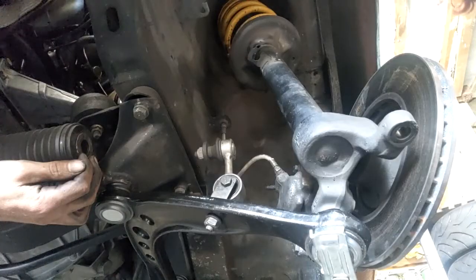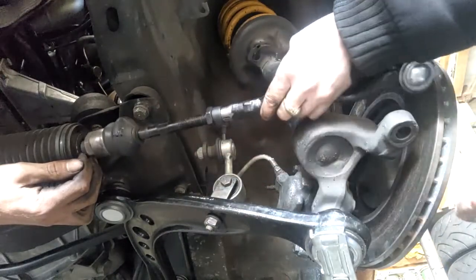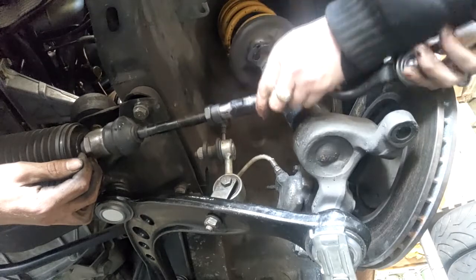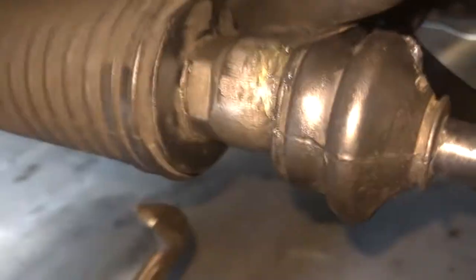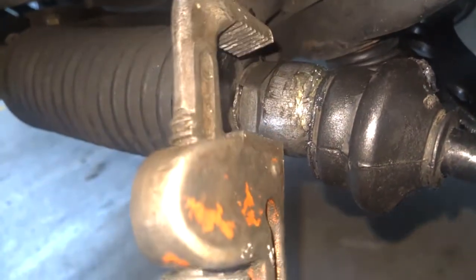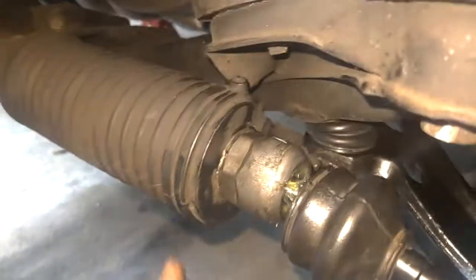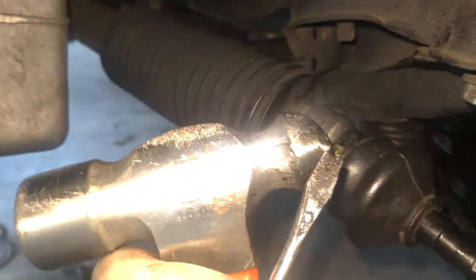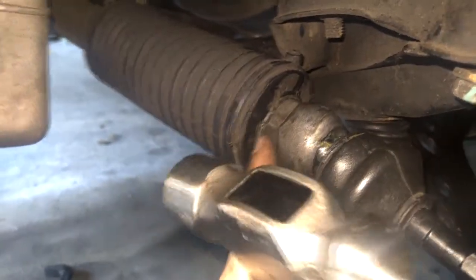You can have your buddy hold the washer in place and we'll go ahead and try to get all that threaded in there. Alright, so once you've got it threaded in, you can take your tool and go ahead and tighten it down. Now once you've gotten that all nice and tightened up, you can take your screwdriver and your hammer and you're going to bend down this retaining clip to hold on to that.